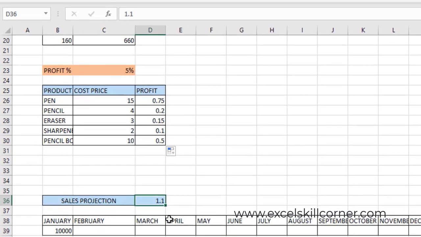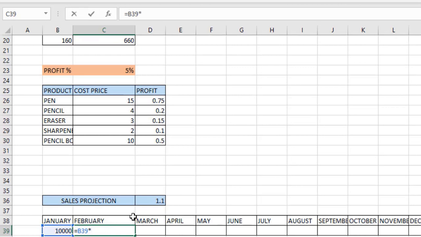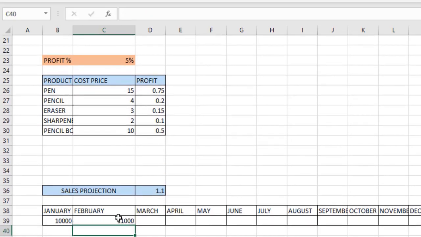We can do partial absolute reference row-wise also. In this table, data is arranged horizontally. We have to multiply the data with 1.1. If we type and drag it to the right, it is not going to work out. So we shall lock it row-wise.